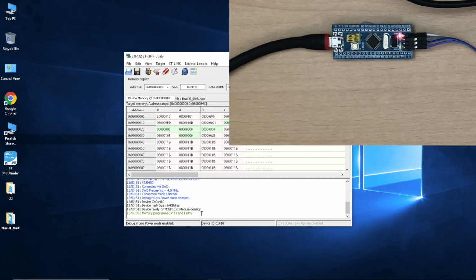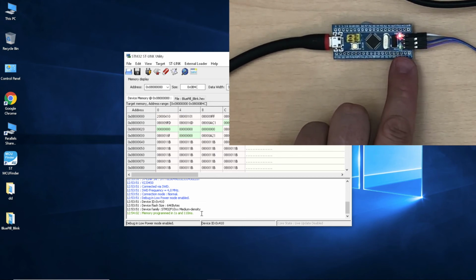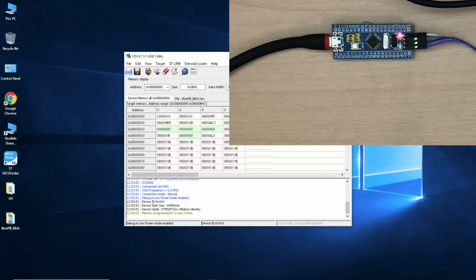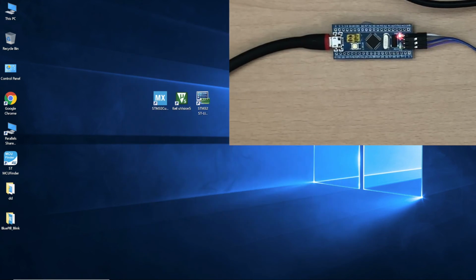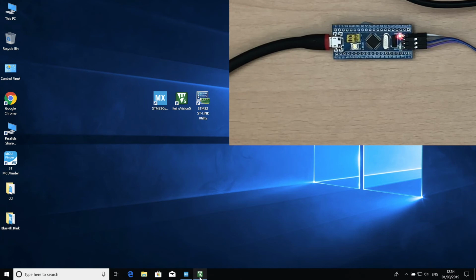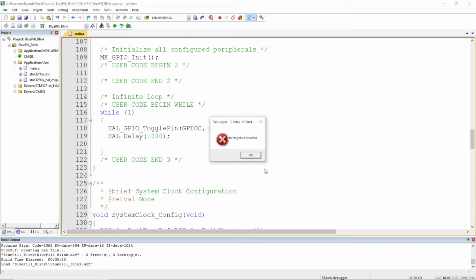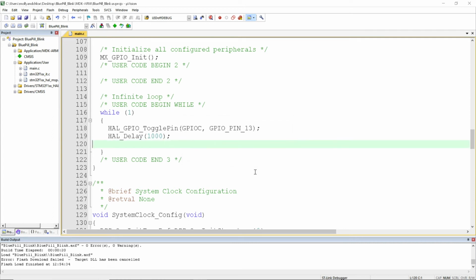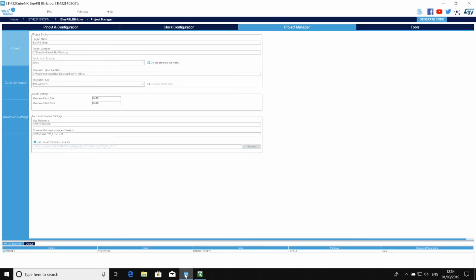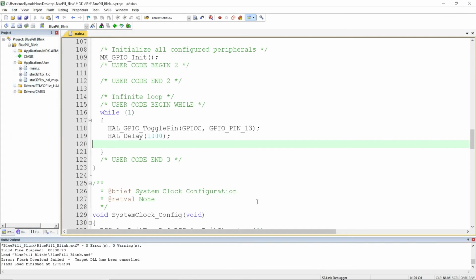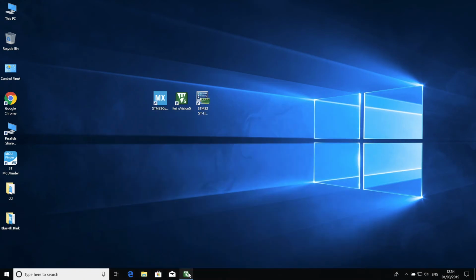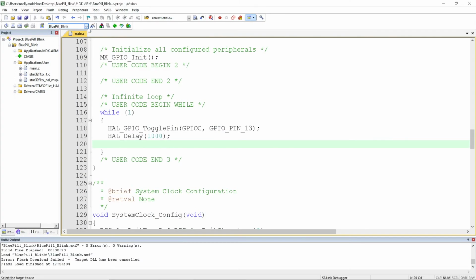But what we'll do now is actually speed this up a lot, and we'll debug it from Microvision. If we go into Microvision, one of the things we can do is load it from here. If we hit load, we have to choose what we're doing.